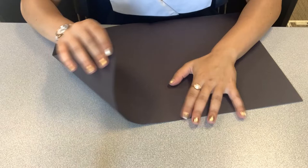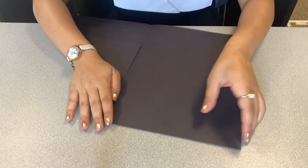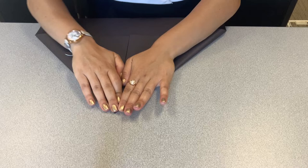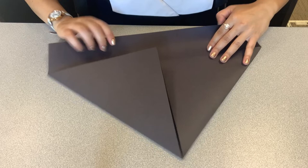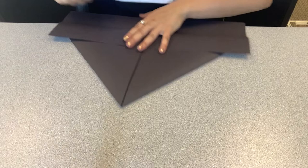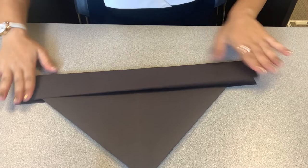Once you've done that, go ahead and open it back up, and then we are going to tape the part that has tape and is closed. Take a corner — remember, that's the taped part — and bring it down to that center crease we just made. Do that again with the other corner, the taped part, and bring it down to the center line and align them together. Then take the bottom part that's open and flip it up. Flip it over and flip that part up as well, align it to the other side and fold it. And you have your paper hat.